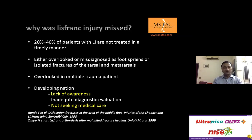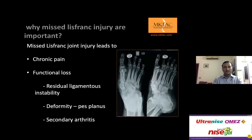And also we know the fact that in developing nations, these could be missed because of lack of awareness, or just the surgeon or the clinician or the physician does not know about the existence of these injuries. And the last but not the least part, we have lots of patients, even in India, who do not seek medical care or they come very late.